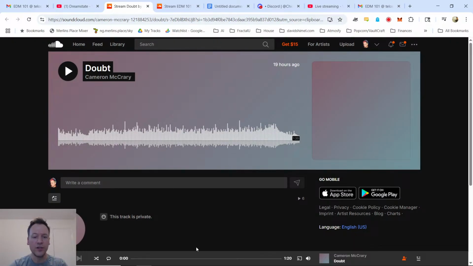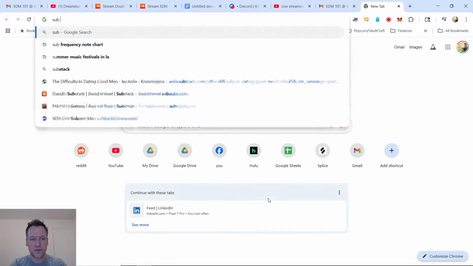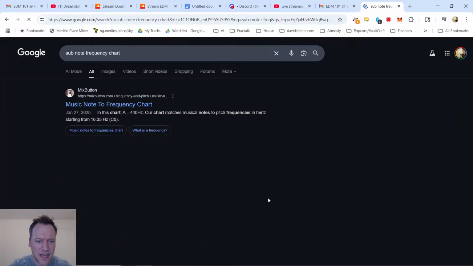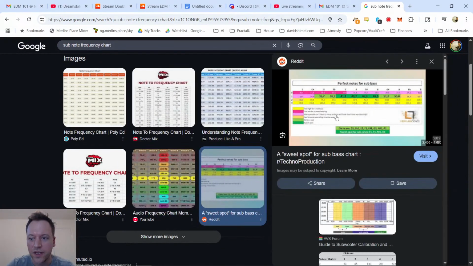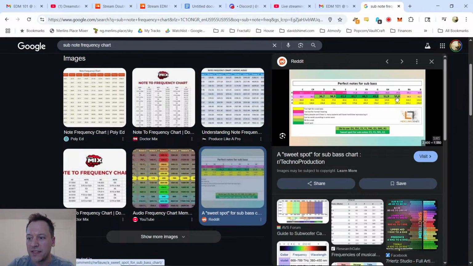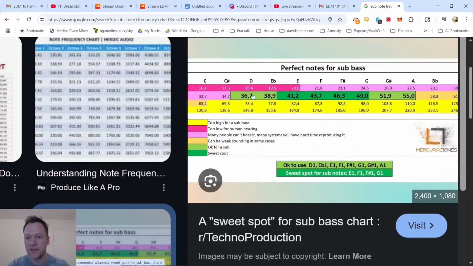It provides a nice contrast to the vocal. So you might want to play around with some different bass notes. If you remember the sub note frequency chart from last week, try to aim for your main bass to be in the sweet spot between 30 and 55 hertz or so.